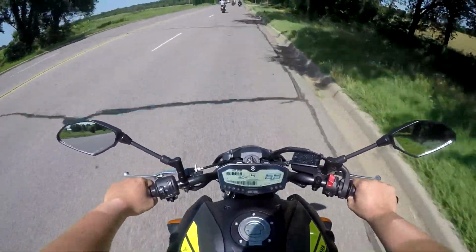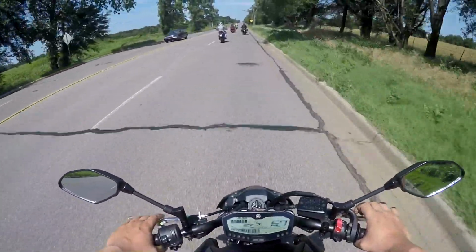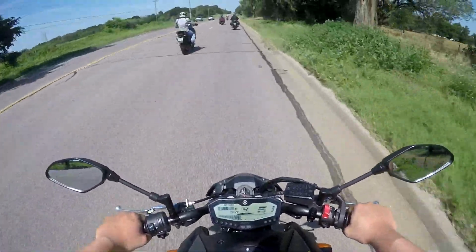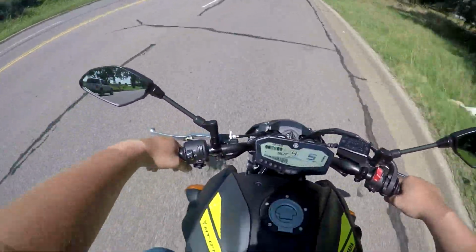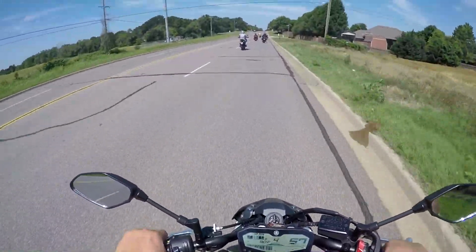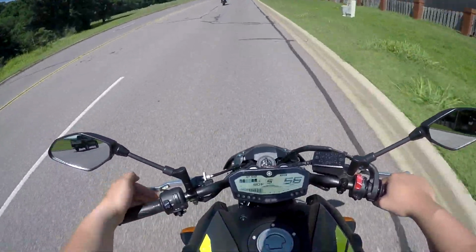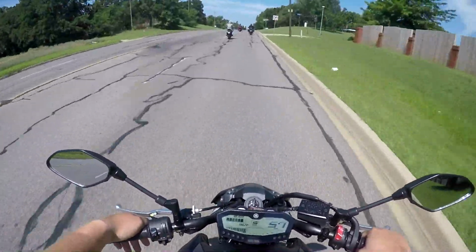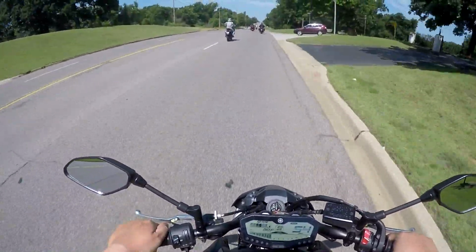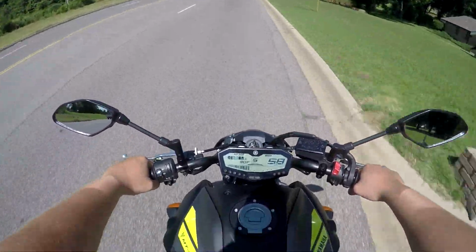So planted, so straight line. It just pulls too, man. For a 700, it'll surprise you, I think. Anybody who's looking at this bike, if you're thinking about getting an FZ07 or an FZ09 and you haven't been on a bike with a really big displacement or a lot of power, you probably shouldn't buy an FZ09. I think you should really consider this motorcycle, especially if you're going to use it as a commuter to get back and forth to work, because the seating position is excellent on this.